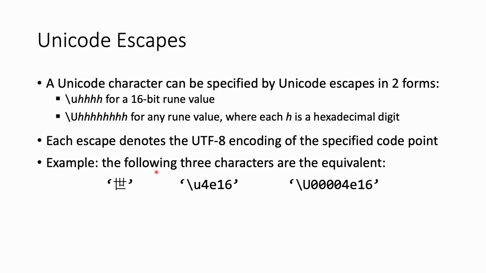For example, the following 3 characters are equivalent. That is the Chinese character Shi, which is the first character of the Chinese word for world, and has the Unicode value in hexadecimal digits 4E16. Okay, so it is a 16-bit rune value. So you can use the first form, which is \u.